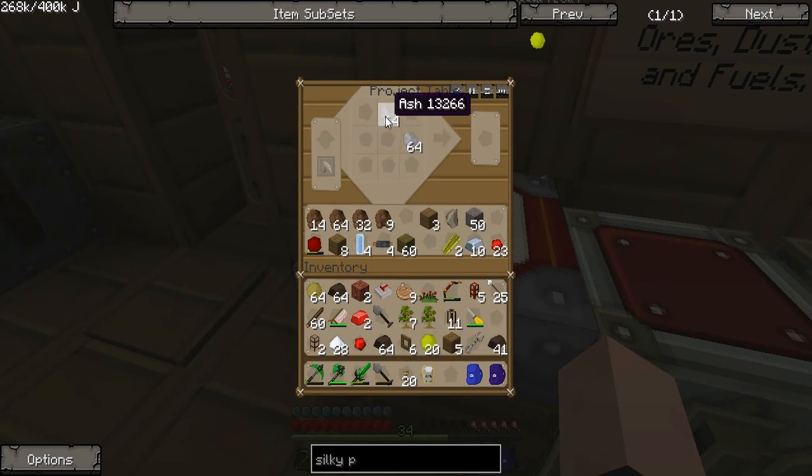You here, unless it's this way. I think it's this way. Peat and peat. There. Actually, let me see. Okay, yeah, it has to be this way.